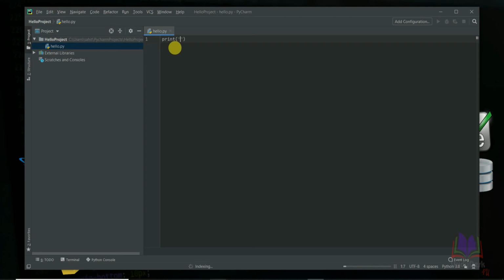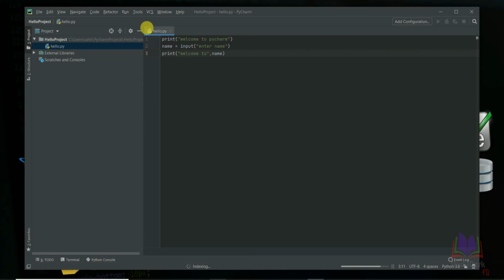So let's take print welcome to PyCharm, and as usual I want to read a value from the keyboard. So here I'm taking name equal to input of enter name, and here I'm printing that name which we entered from the keyboard. Let's take welcome to name. So this is the file which we created. It is auto save, automatically it will be saved in PyCharm.